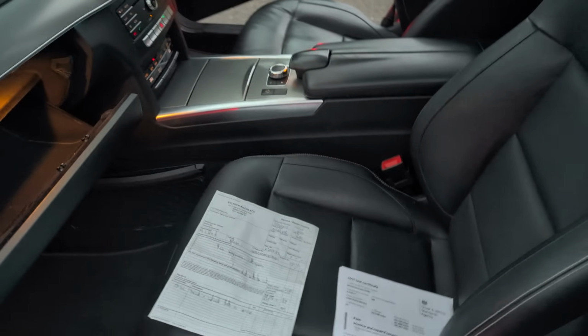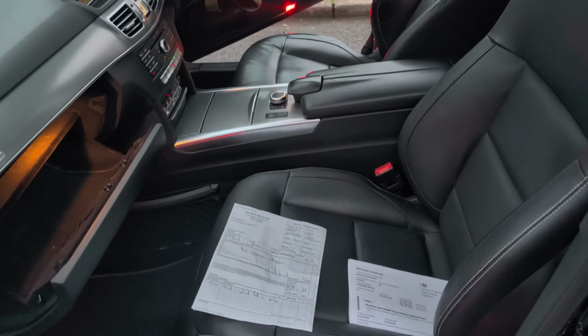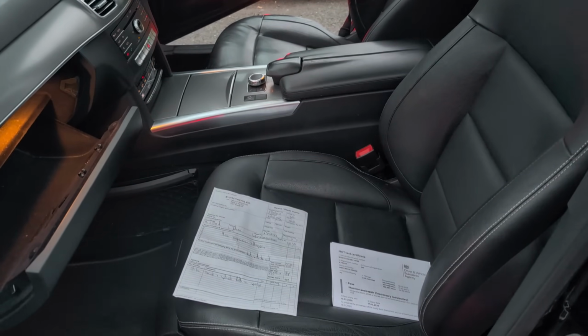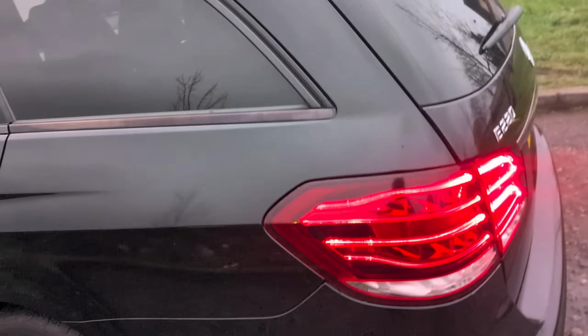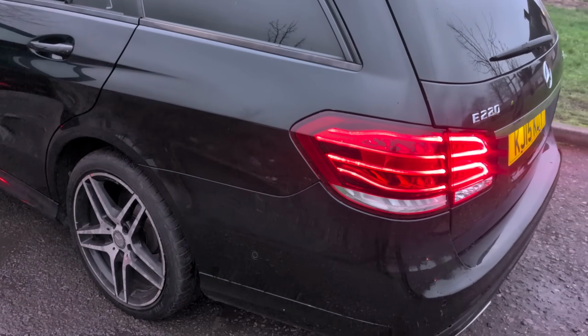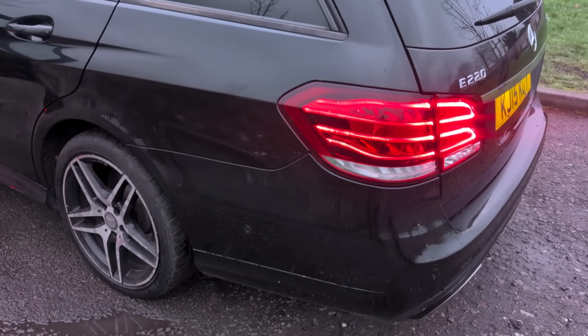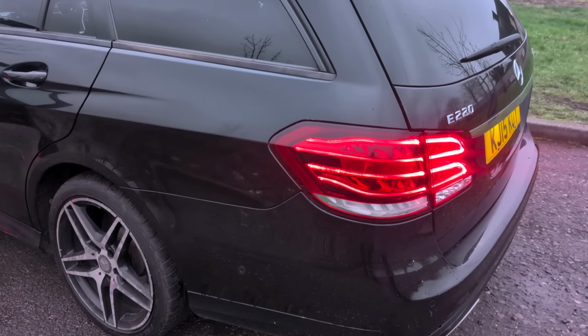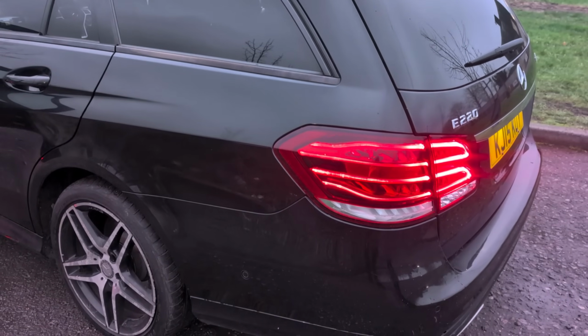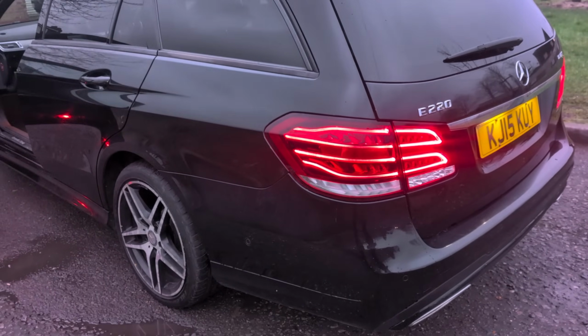So what they did, the process was, had it up on a ramp, and the first thing they did, because obviously you saw the error code that I got, so I got them to take the undershield off here. You'll get the point when you see the video coming up. But they took the undershield off, sprayed it along all the airlines just to see if there's any leaks, and there weren't any. And while they were there, they looked at the condition of the airbags, and they were the original ones and they were perished. And so that's what we needed to do, get it done.